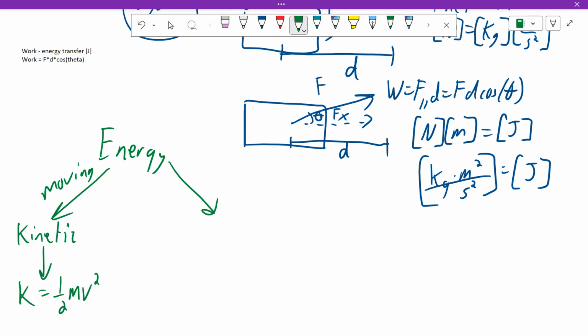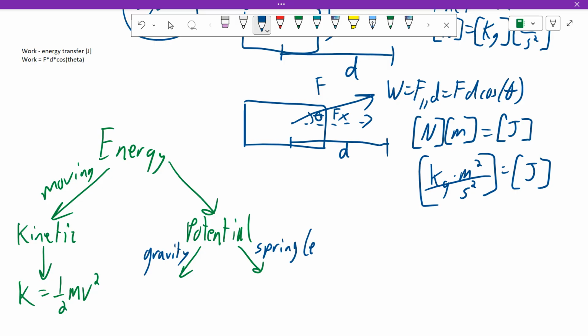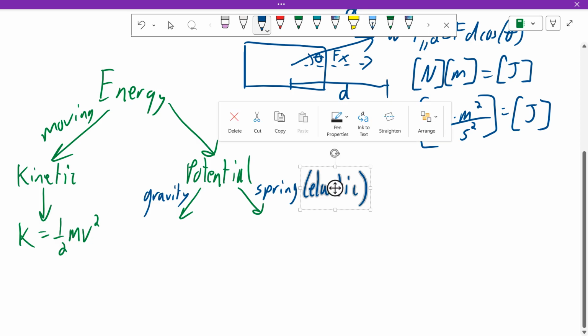The other kind of energy is generally not moving. It's a potential energy. So you could be moving, and that's how I like to think of it. We kind of split it up into two paths for AP Physics, but there are a lot of mechanical or potential energies out there. We have gravity, and we have, I'll call it spring. Sometimes you'll see anything with an elastic property would be the spring potential.